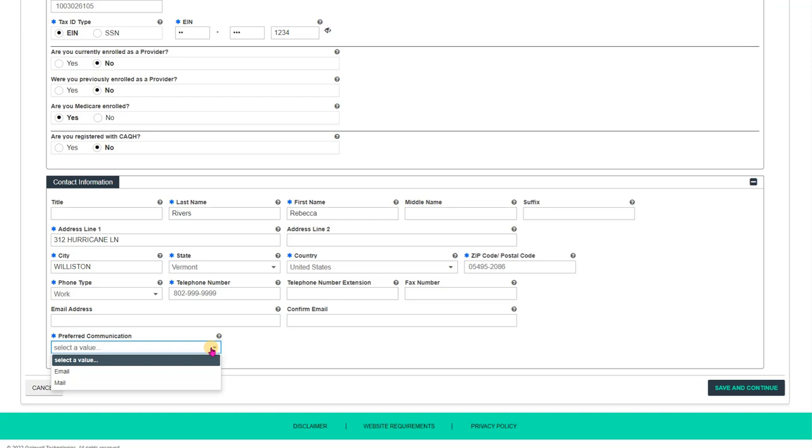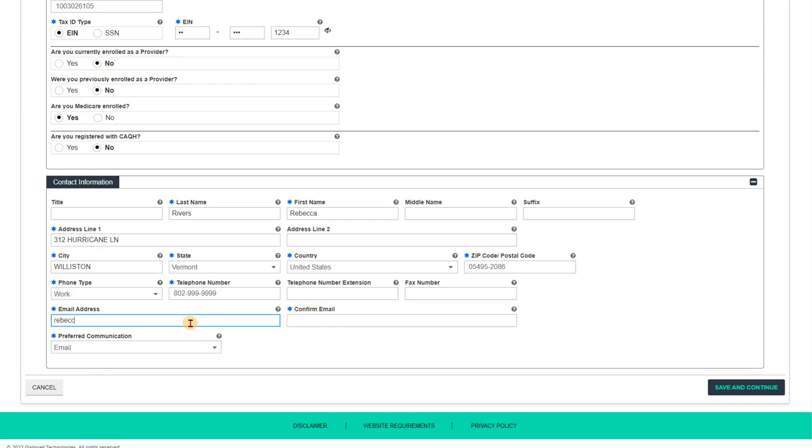If you select email, that notification is automatically generated and it's going to be in your email right away. So you'll know right away that something else is needed and you'll be able to action it. So I'm going to choose email for today. And then you'll notice once I did that, now I have an asterisk on the email address because I'm going to need to provide an email address in order to have that preferred communication method.